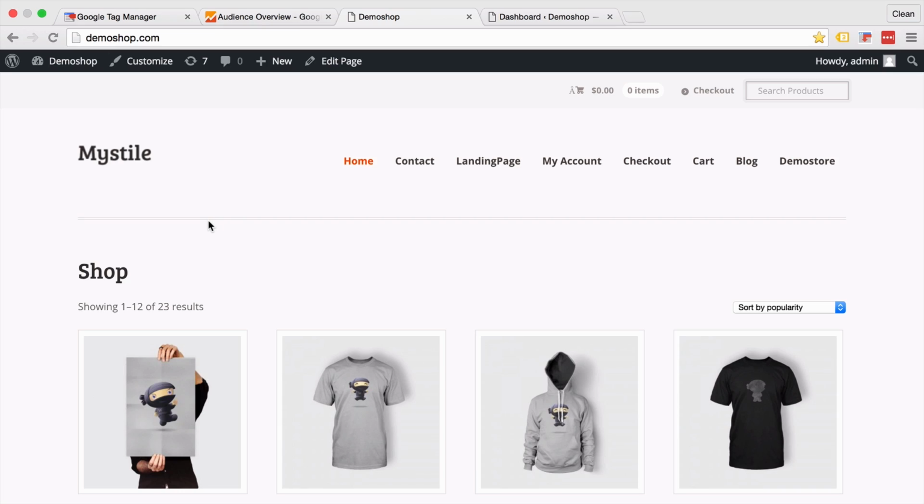My name is Julian, and today we want to talk about how you can track enhanced e-commerce tracking transactions within Google Analytics with the help of Google Tag Manager. And we have done this before in another video because there are actually two distinct methods of capturing transactions. One is the classic e-commerce tracking functionality within Google Analytics, and the second one would be the enhanced e-commerce tracking functionality within Google Analytics.